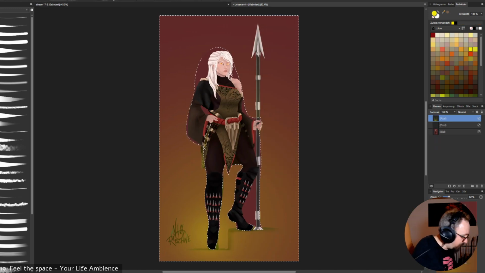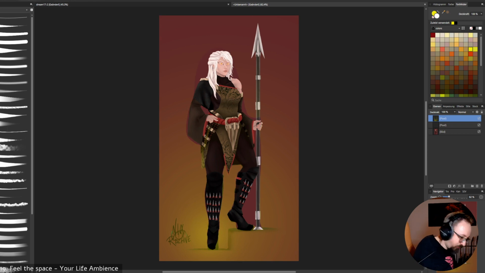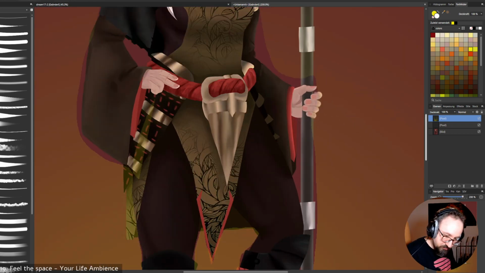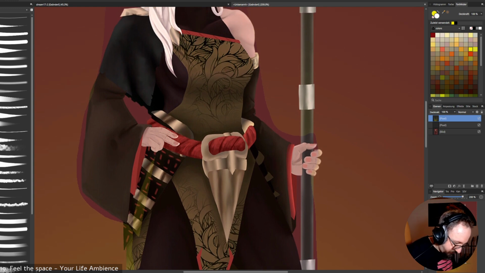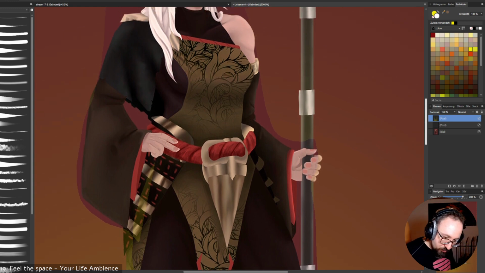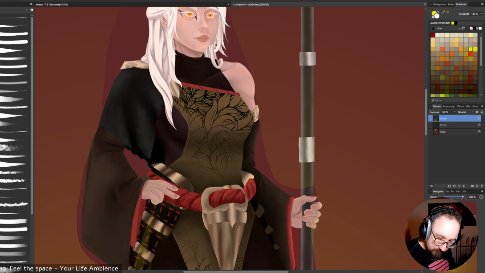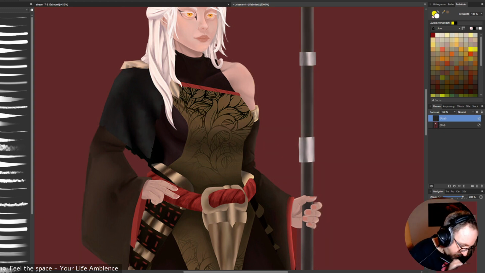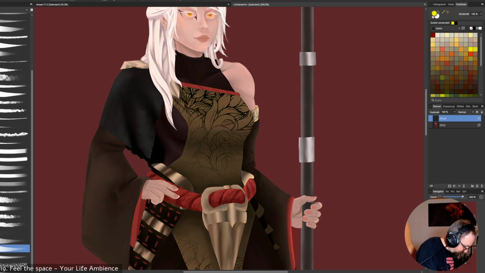But I feel like with those areas here, you really want to paint them out, this area here. Same with here. Also, I'm not totally sure where the light is coming from, so it looks a bit flat. I don't know. Maybe it's better when I paint a little bit over that.